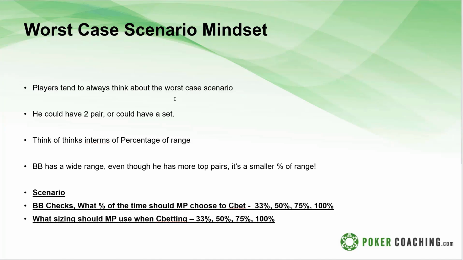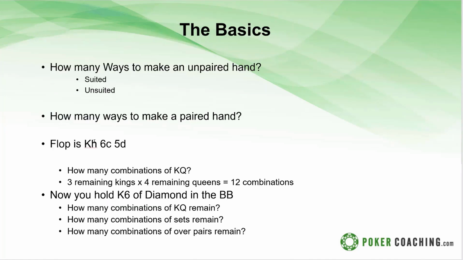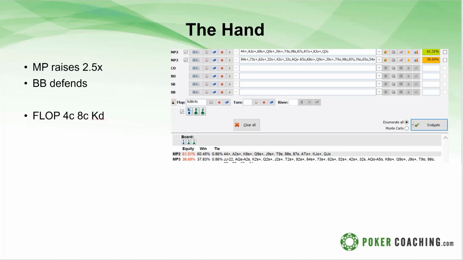The percentages of the range, and you don't need to be exact on this, but in game, the correct way to think about this is, so this flop comes out, the king 8-4. Immediately, the big blind called, you should just think, what is the most likely types of hands he should have? And the most likely hand he has is nothing. And then, what's the most likely type of made hand he has here?